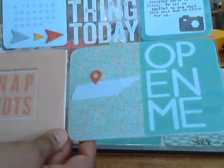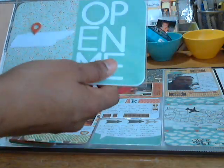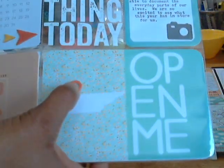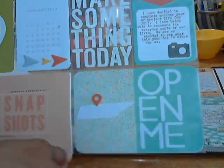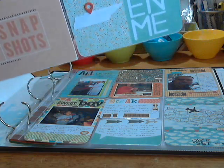Here, and I don't know if you can really see it, but this whole card is from Studio Calico, but this is in white wood grain, and I actually cut out the state of Tennessee, and I put in the little geotag thing that came in the same kit with these, to say where we are in the state of Tennessee. It's in white wood grain paper, and I actually cut that out with my Cricut. I know, don't fall off your chairs.